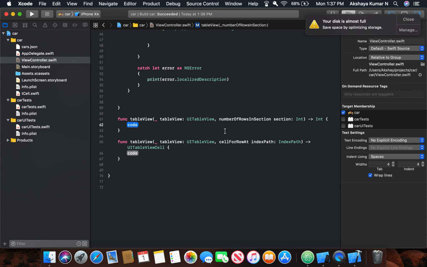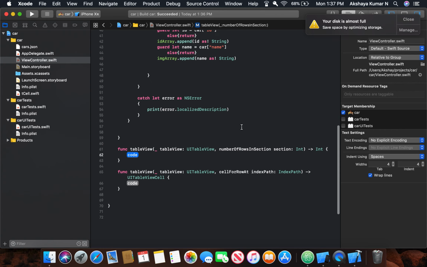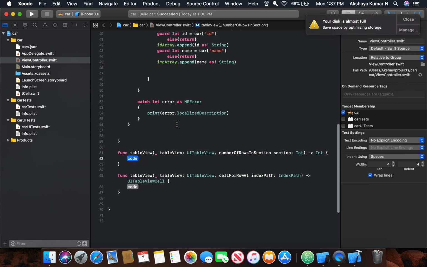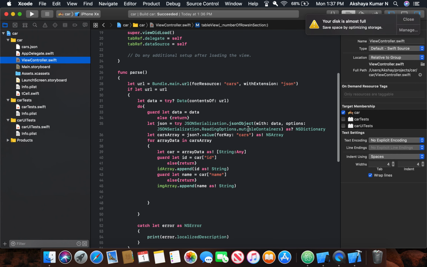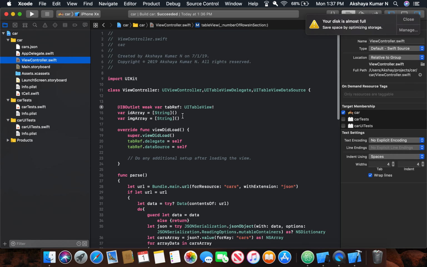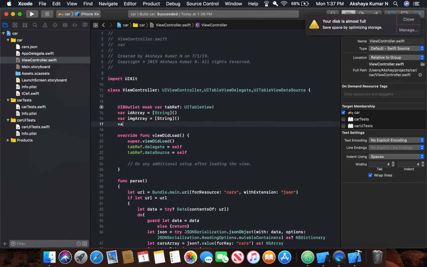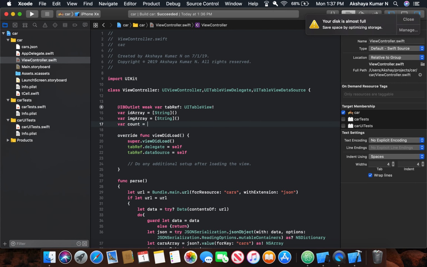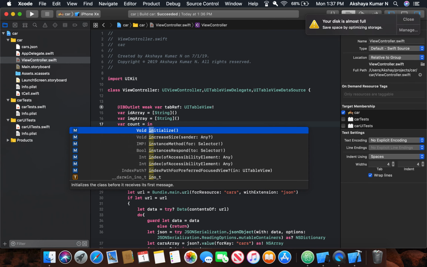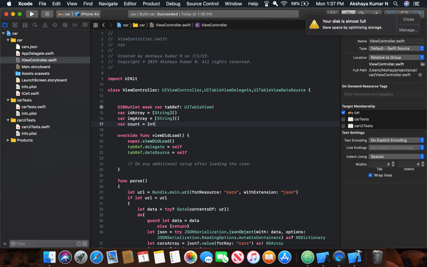Okay, and now here we need number of rows in our section. The number of rows in our section is actually the number of the cars, actually the count of the dictionaries. We will track the count from here by creating a variable. Let it be a variable count is equal to an Int.